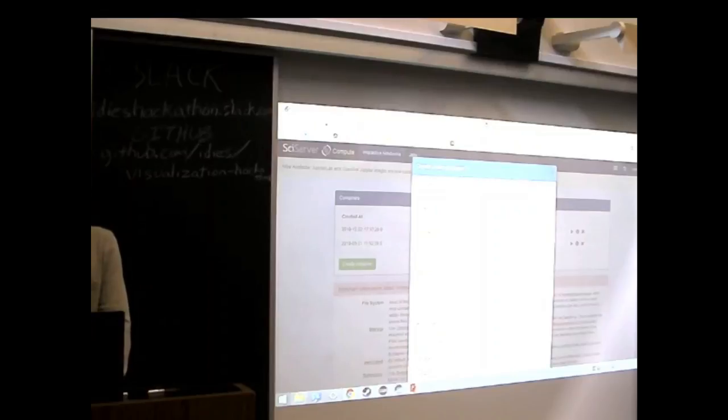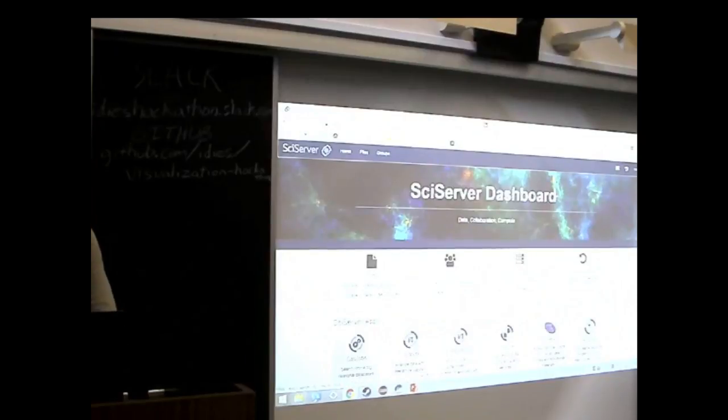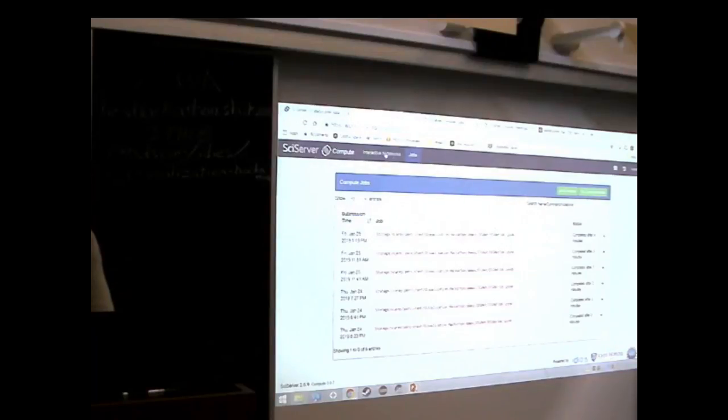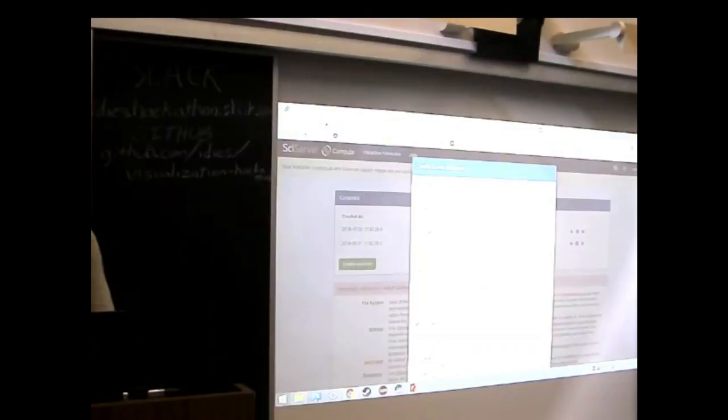So anyone following along, all you do is at the compute page, compute jobs, click on interactive notebooks up top, create a container. And we can just call this demo. And we can use the basic Python and R image to run this data preparation code. Annie, you got a question? Oh, just stretching. And stop me at any time for questions. I know I'm blowing through this a little quickly.